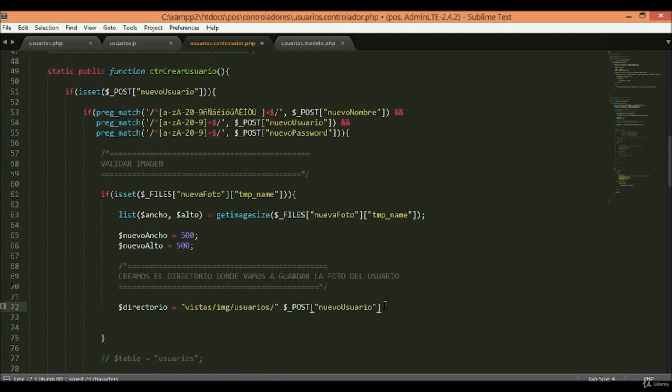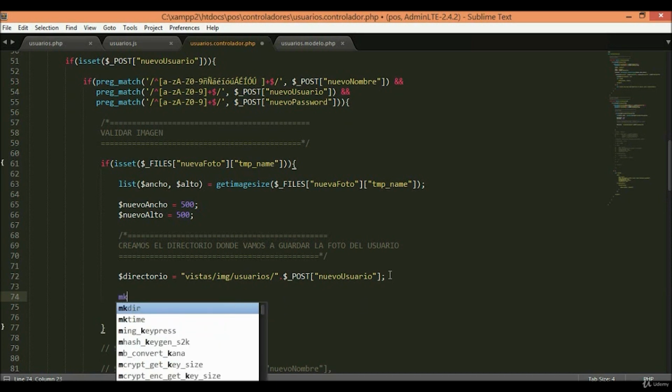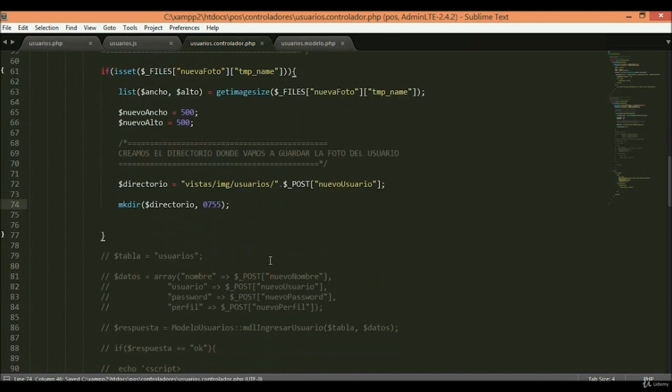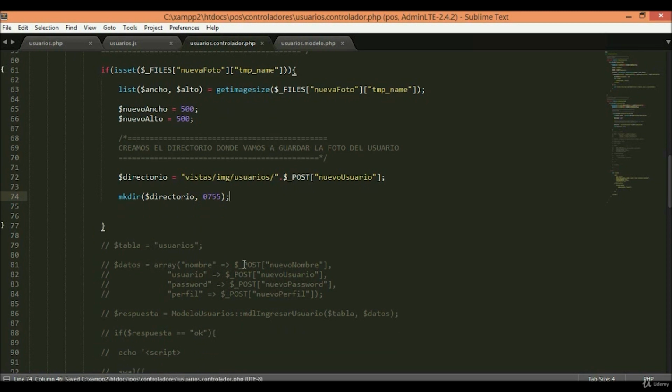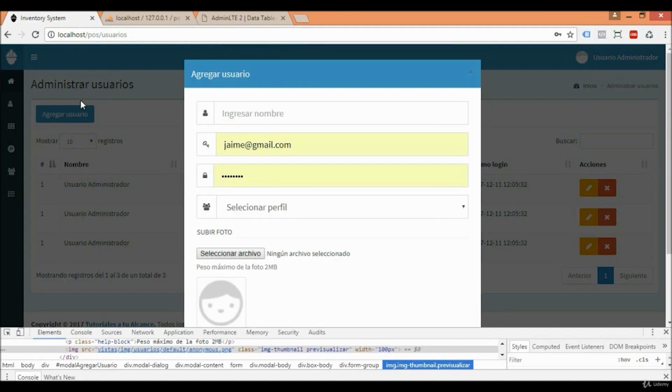Remember that PHP uses the dot or the period to concatenate. And in this case, we just use the PHP method mkdir, and the first parameter will be the root of the folder, and then the permissions 0755, that it will be to write inside the folders. So now we create this user Julio.